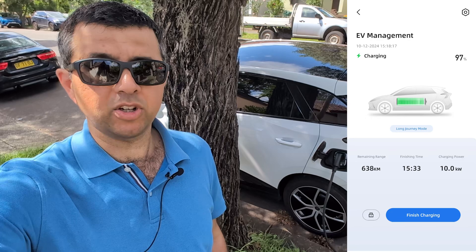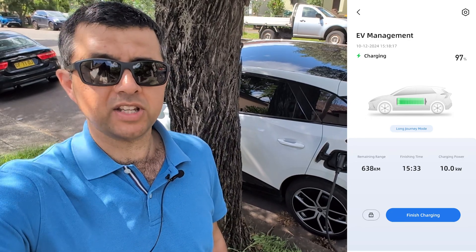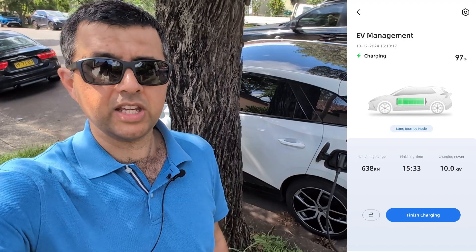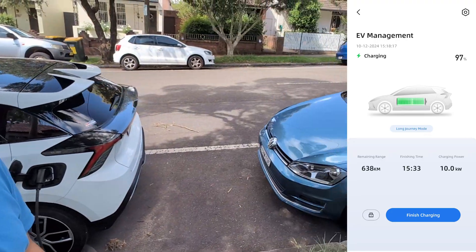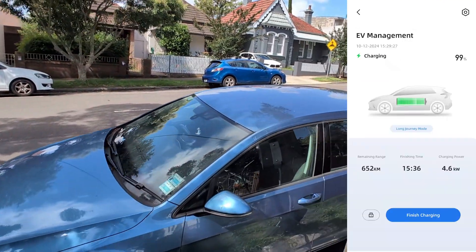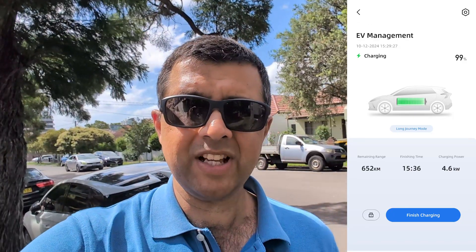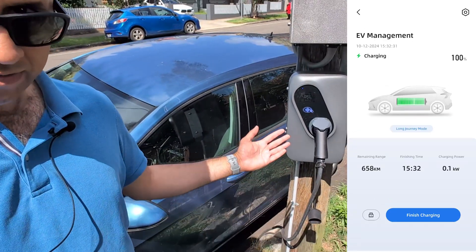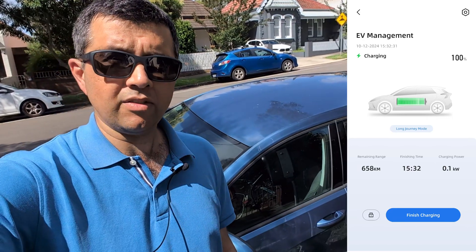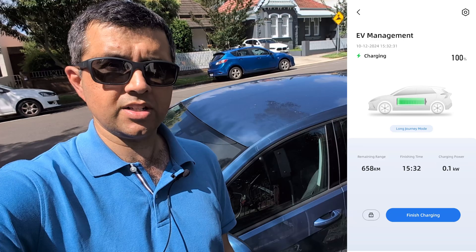I think a lot of people are already frustrated. EV drivers in the area have been messaging me to say they've tried to use some of these new AGL undedicated parking spot chargers and found that they're blocked — not just by one car but by multiple cars. So that's not really ideal. We'll see what happens in the long run, especially after AGL starts charging for the use of these at the end of January 2025.